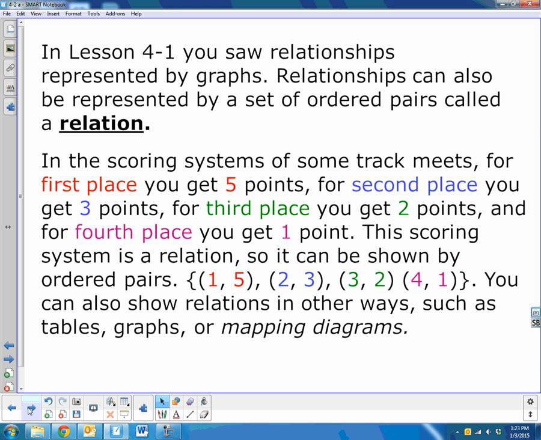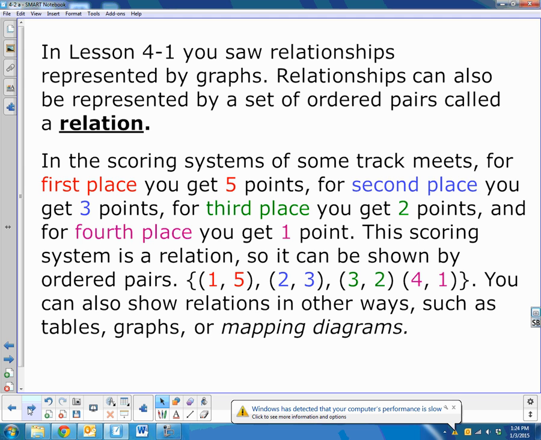One way is with ordered pairs. This is called set notation, or what they call a relation. But it's set notation. So they give you the situation. I'll let you read it, so you can pause it if you want and read it. So again, I encourage you to pause it, read the situation, and I'm going to keep talking.